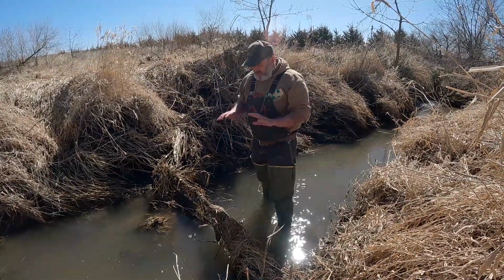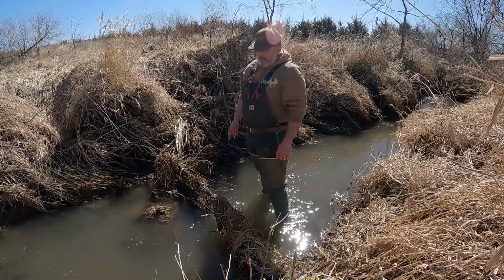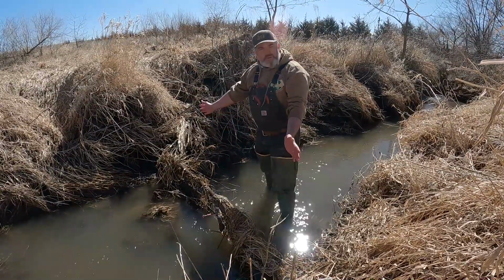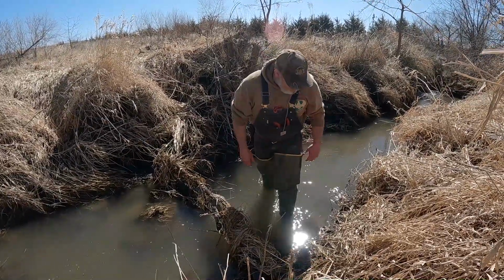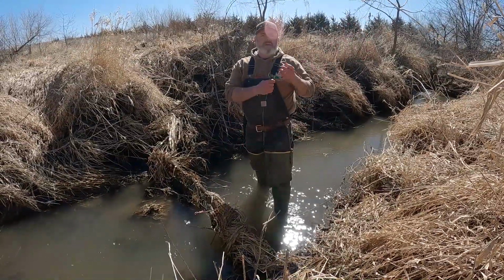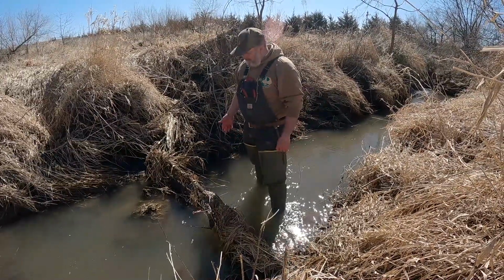You want to set your conibears right where they are, which is down the middle of the channel. I've got my nice dive stick over the top, which will force them to go through my trap. And I always just kind of build a barrier on the sides. So it's pretty simple, very effective. And then I'm going to tie off with my cable. So I make a nice long tether here. I've got a tree over there I'm going to tie it off on so my trap doesn't wander off.